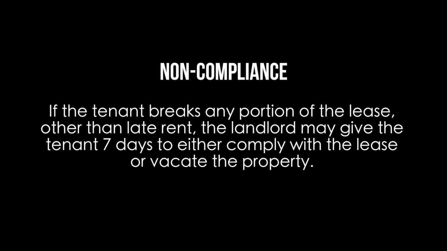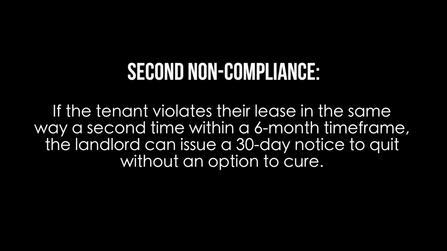Non-compliance. If the tenant breaks any portion of the lease other than late rent, the landlord may give the tenant 7 days to either comply with the lease or vacate the property. Second non-compliance. If the tenant violates their lease in the same way a second time within a 6-month time frame, the landlord can issue a 30-day notice to quit without an option to cure.